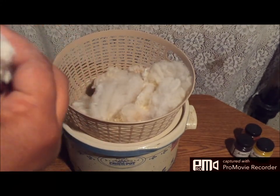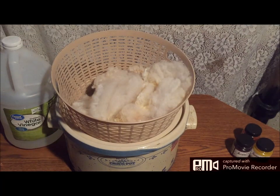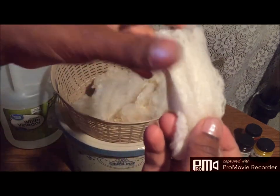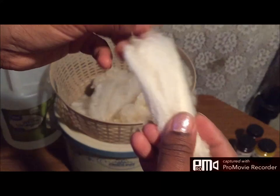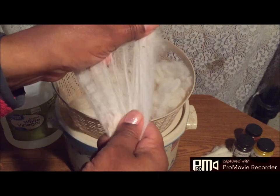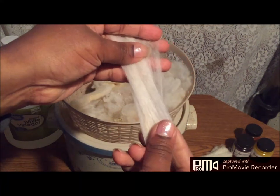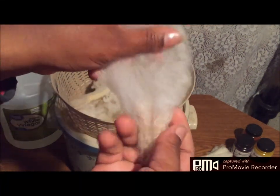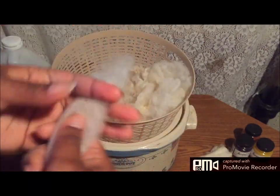If you have never tried the in the grease or the cold soak method, give it a whirl. Like I said, it depends on your fleece. If you're doing some type of fine breed or merino breed, you might not like the cold soak result. You may still find that you want to scour it. Things like the Hampshire and the down breeds, the cold soak is, for me, a beautiful and quick method. And it leaves me still feeling like I'm working with fleece and not having the life scoured out of the poor thing.